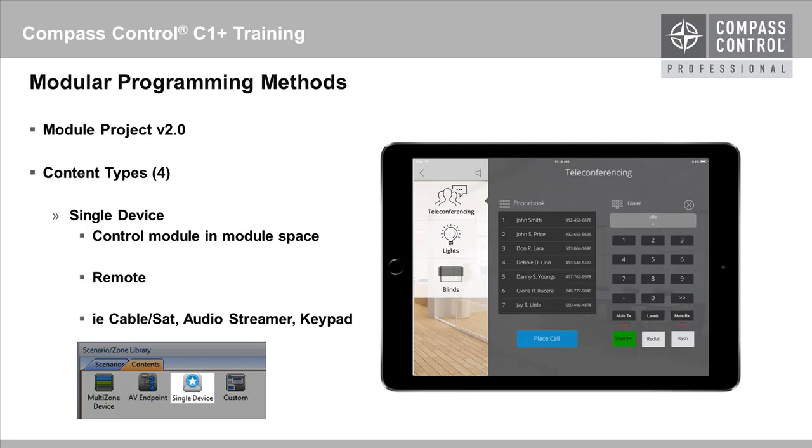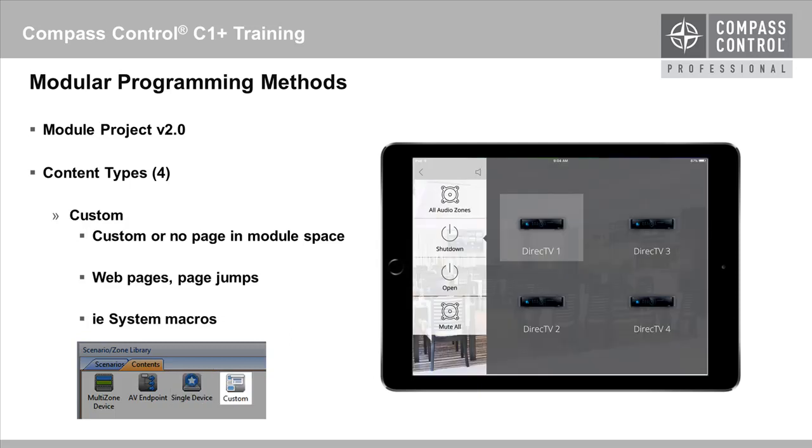So for example, by pressing teleconferencing, do I want to just show the remote for the teleconferencing system? Or do I actually want to turn on the teleconferencing system? Adjust the volume level of my speakers and microphone. So it's totally up to the programmer to define that as we build button by button.